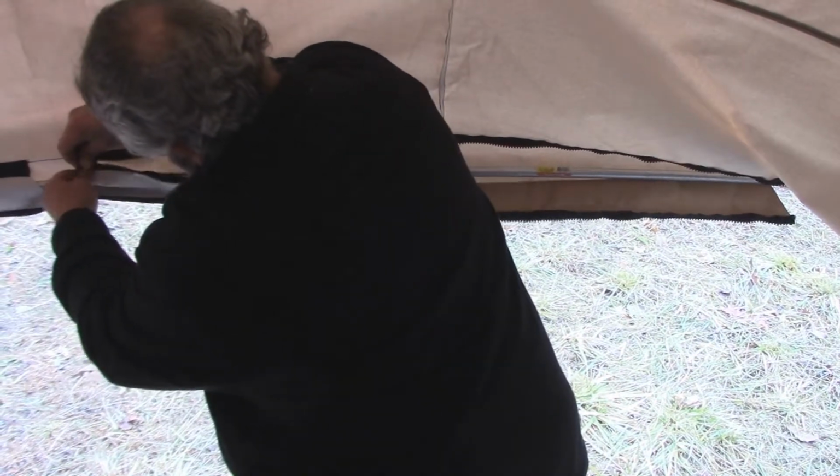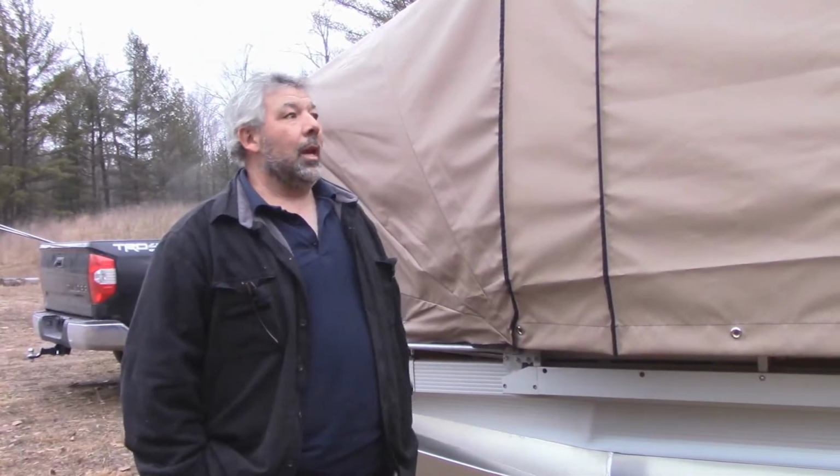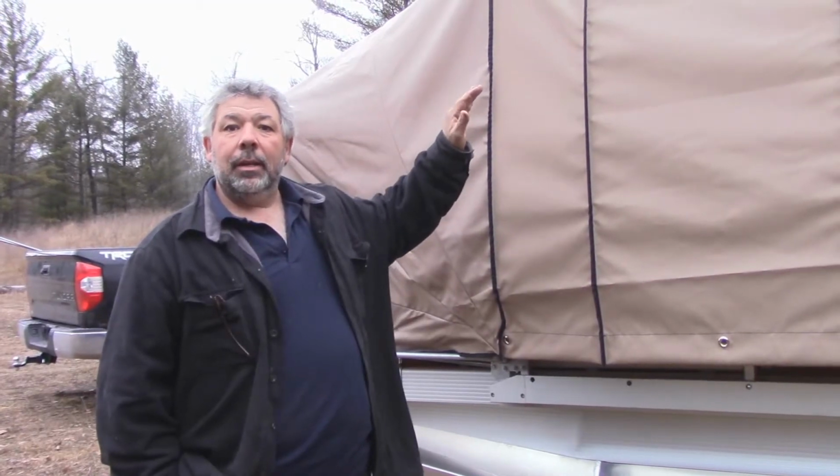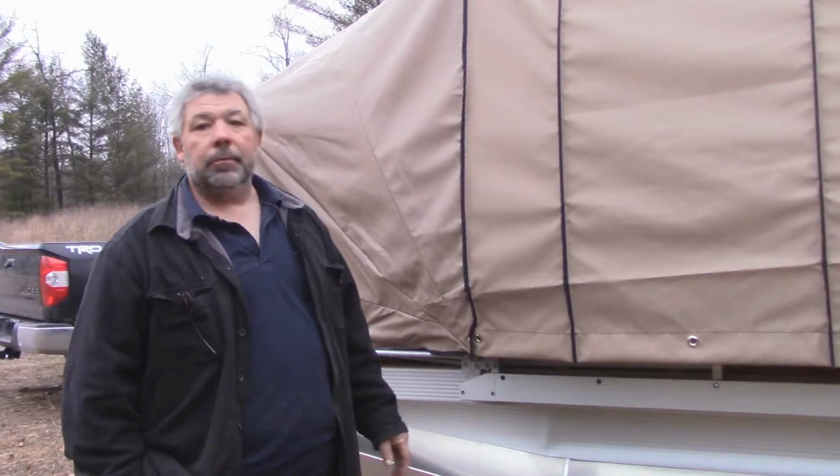Just like that, and you do the front the same way. The front's a little bit more complicated because you've got to move the handle, but it goes on exactly the same way as this. Okay, now that we've got all the zippered pockets done on the inside, we have to fasten the outside part of the cover to the frame.